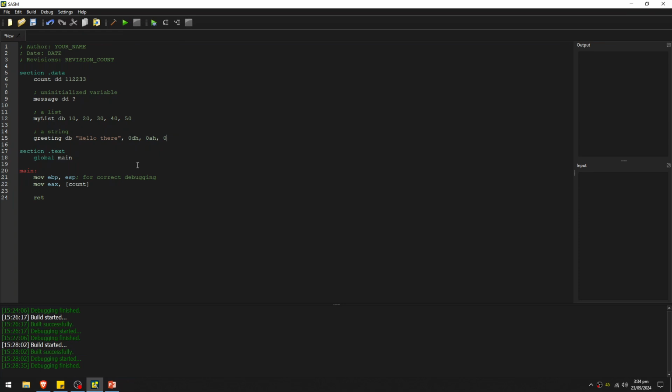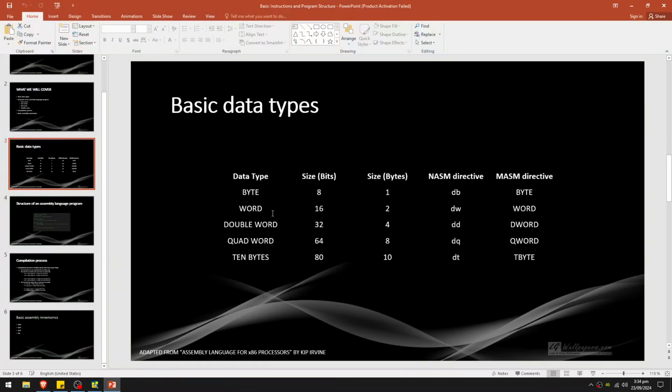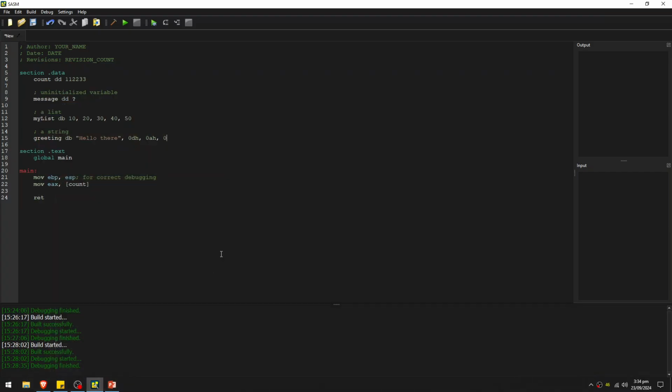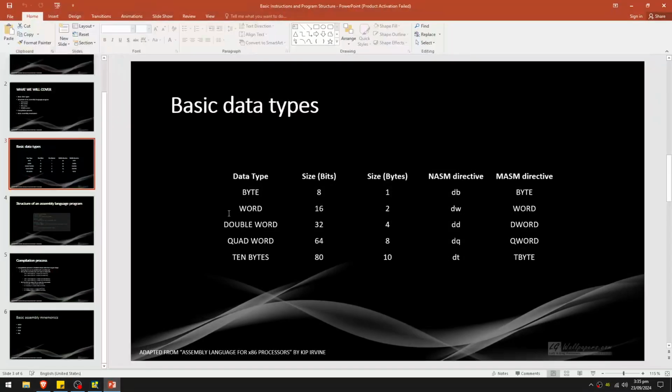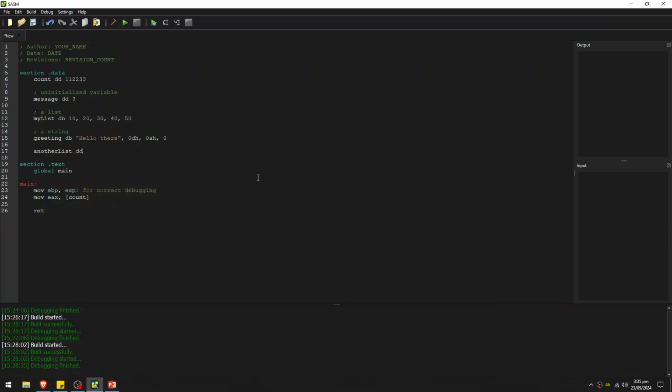And for example, if I have a list of double words, 4 bytes, I can say another list, a double word. A double word is 4 bytes, 32 bits.